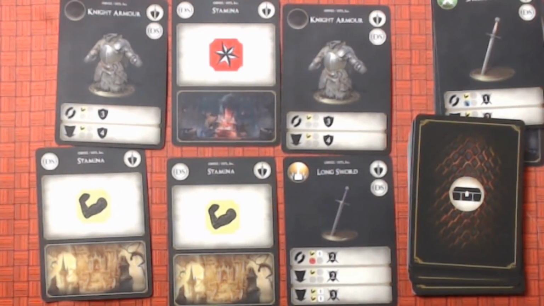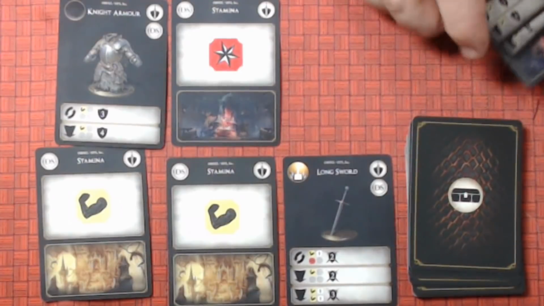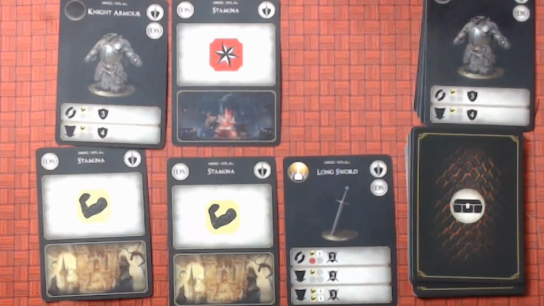Well, you got it. We've got to discard a card. We're kind of lucky that we pulled this armor, because we're going to try to hold on to the armors as much as we can, and we're going to have to discard this. So we're losing life already. We have 28 life, but 1, 2, 3, 4, 5 already. So we're down to 23 life. Is that enough? I don't know.